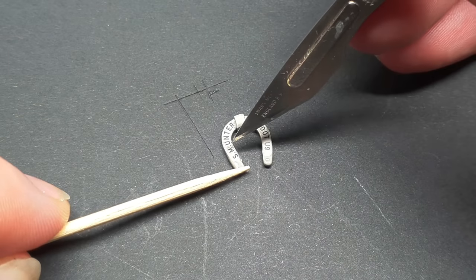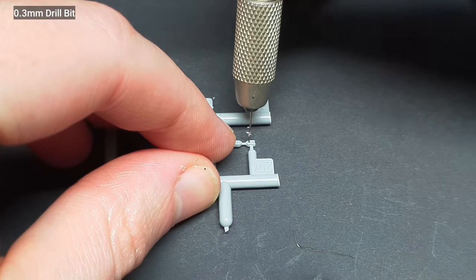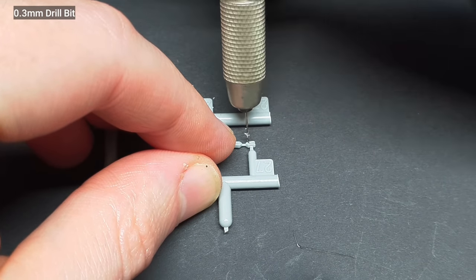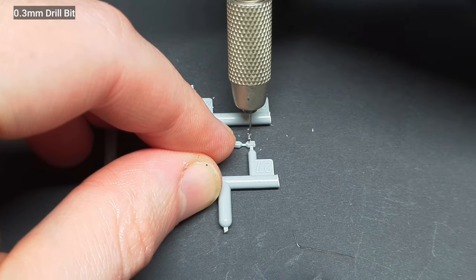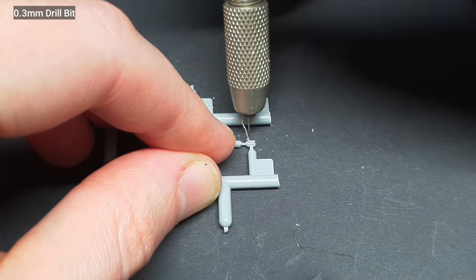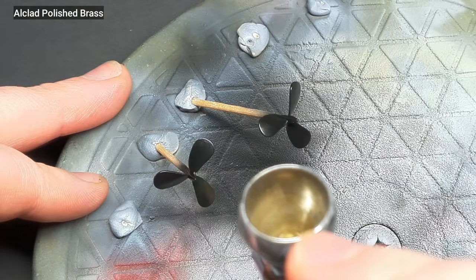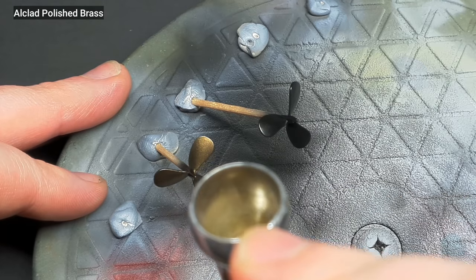It's now time to wrap up some of the smaller details of the build. Das Werk supplies some turnbuckles for some of the rigging. These need to be drilled with a small drill bit. These were then set aside for later. The propellers were coated in GX2 gloss black and then sprayed with Alclad polished brass.